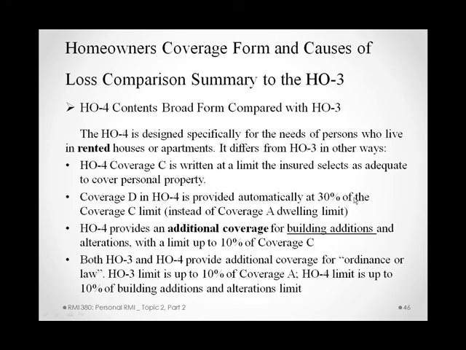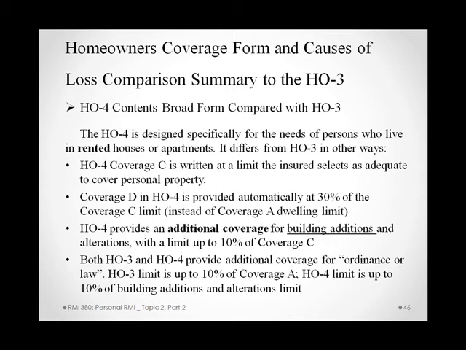HO4 is what we call the contents broad form. So it only covers whatever property you have inside of that apartment. It does not cover the apartment itself because it's the renter's insurance, and renters don't have any ownership of the apartment. So it differs from the HO3 in the following ways.